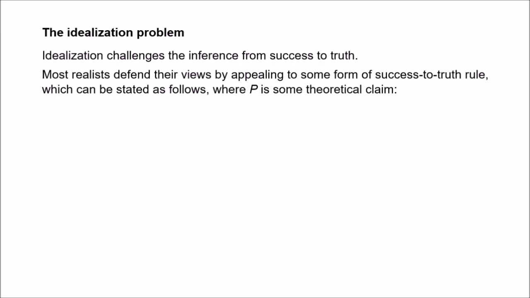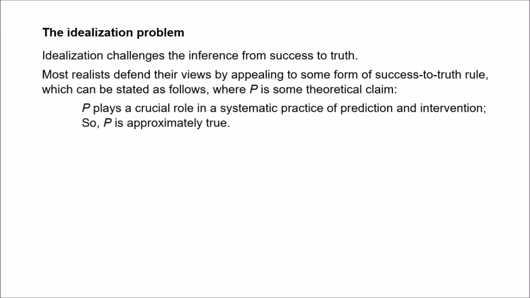Why is it that we should believe in electrons and not the Homeric gods? Well, it presumably has something to do with the success of the theories that postulate electrons relative to theories that postulate Homeric gods. Now, different realists will appeal to different kinds of success as justifying belief. So perhaps what matters is successful novel prediction, or explanatory success, or manipulative and technological success in the form of building reliable inference instruments, or whatever. Philip Kitcher has specified the success to truth rule for some claim P as follows. P plays a crucial role in a systematic practice of fine-grained prediction and intervention, so P is approximately true. As I say, you might want to rephrase that initial premise in terms of whatever sort of success you prefer, but you get the point of how this works.